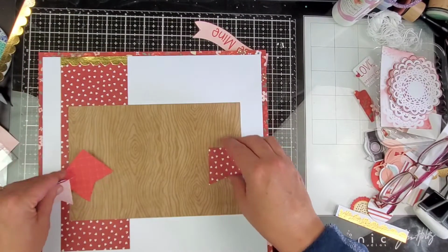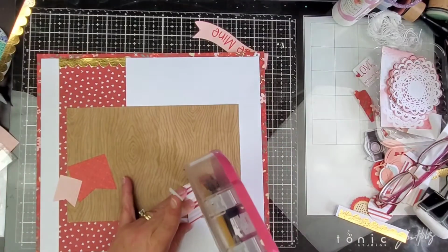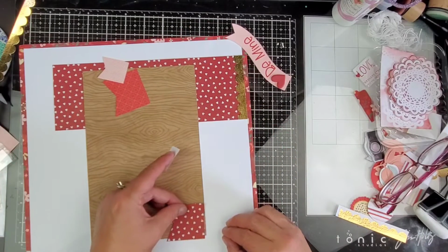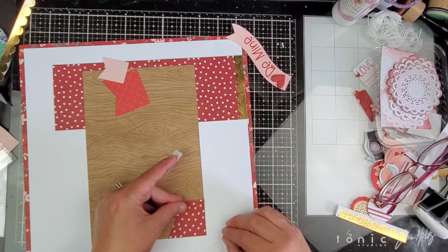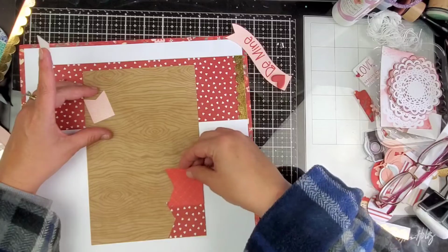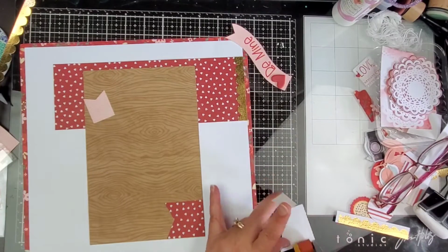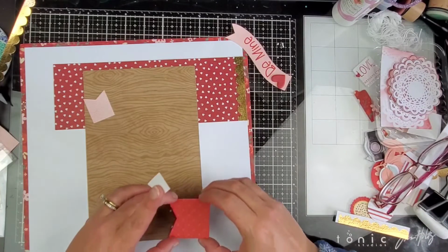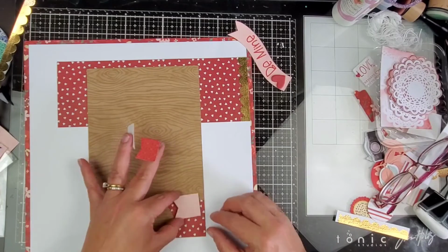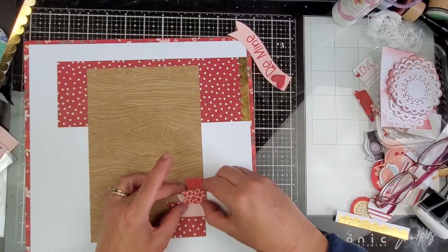And here's where I noticed that those hearts are going in the wrong direction. See that striped paper? We did originally have it with the stripe up. Yeah, I flipped that over and I'm putting my favorite paper up. I wanted this stripe initially because I wanted to have more of those colors in there. But yeah, it didn't work for me, so I went ahead and flipped it over. Here's that one. And you can see I went to put it down and I was like, oh, wait, those hearts are going sideways. That's not going to work. And so I took it away.